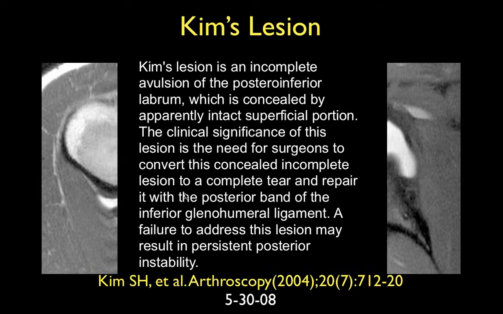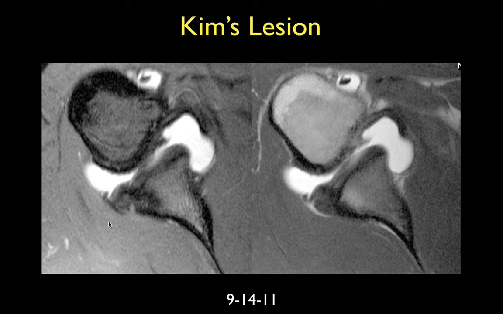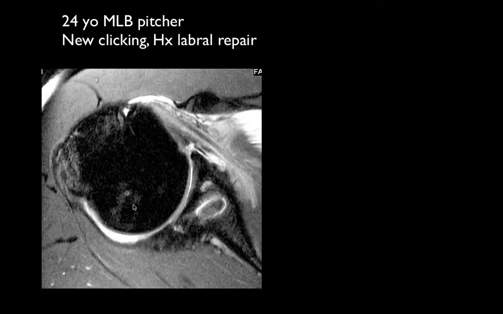And this just shows a follow-up in this patient, and it actually got worse over time when we followed it to 9/14. I think this is an athlete, a big weightlifter, and I think this was due to repetitive trauma from the weights in this particular case. So this is 5/30/2008. And then this was 3 years later, and we can see that it's much worse and disrupted over time. I think he was an athlete who just continued to abuse the shoulder in this case.